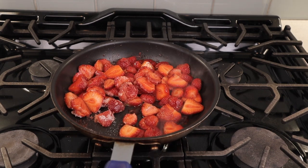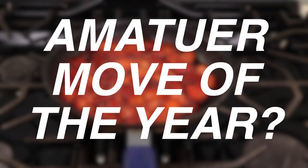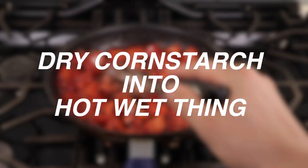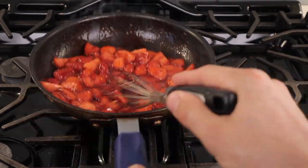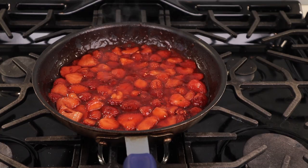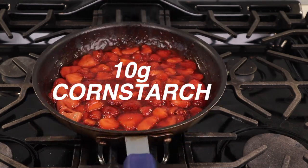Stir these often and cook for about a minute until they release their juices — nice and juicy. And wait for it — amateur move of the year. I added cornstarch dry into a hot, wet thing. Classic clump situation. You need to add a little bit of water to the cornstarch first. I had to whisk the heck out of it on the fly to get it back to normal, all the while scratching my nonstick pan. Stay frosty out there — your boy was asleep at the wheel. This is about 10 grams of cornstarch, by the way.